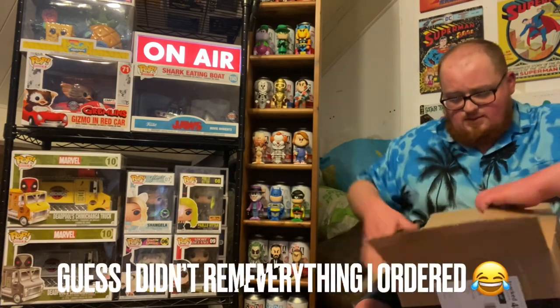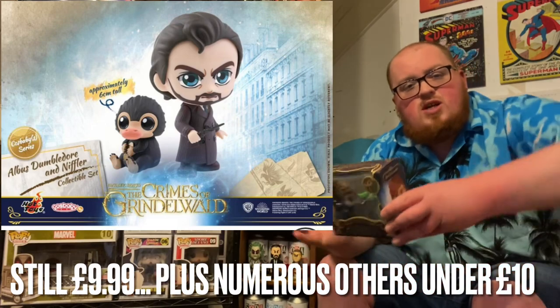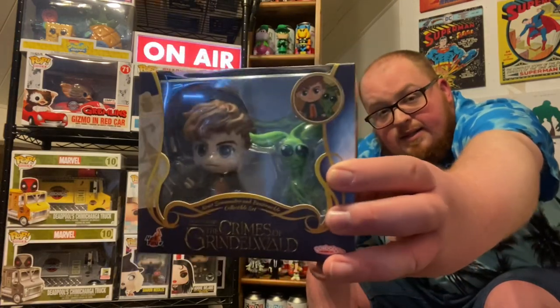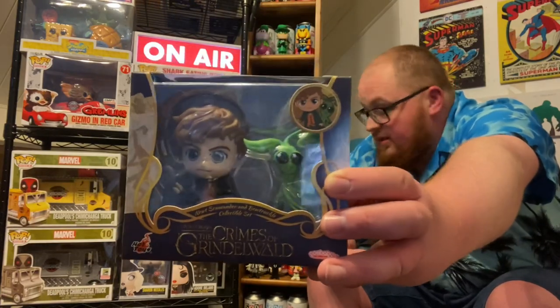Alright, so you've seen the first two items. The final item — if you can't tell from the back — was a CosBaby, but this was a CosBaby two-pack. They have Dumbledore and someone else in a two-pack right now for about £10 unless it's changed since I last checked. For this one we figured, to hell with it, let's get Newt Scamander — I believe his name is — and according to the back of this box, yep! We're now building over time a bit of a CosBaby thing. I never liked these figures or Megos when I first look at them, then I start buying them and I'm addicted. No wonder I've not got any money.